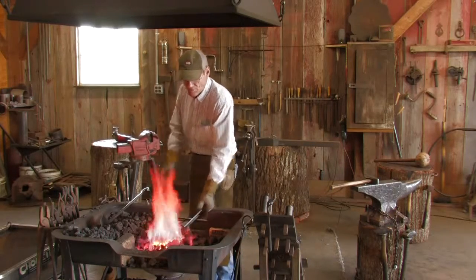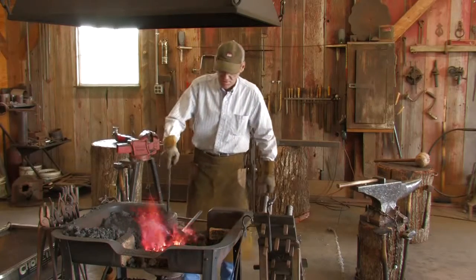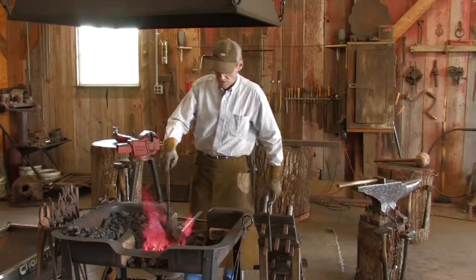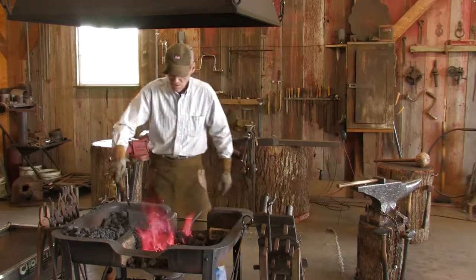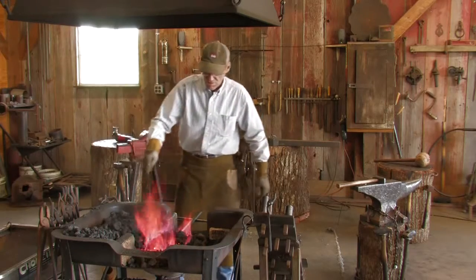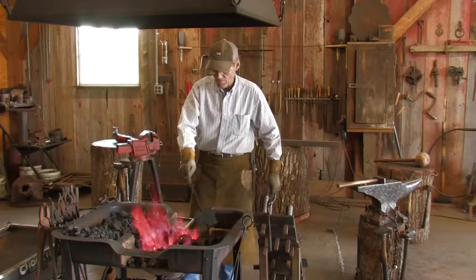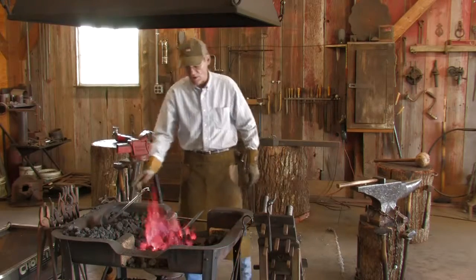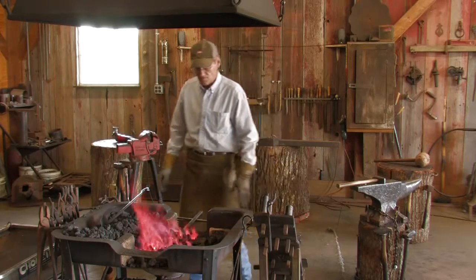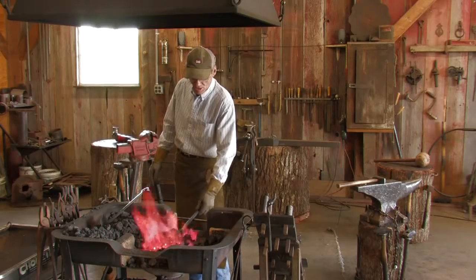Got to reheat for the third time. If anybody wondered, the product I'm burning is coke. And coke is basically coal with all the impurities burned out of it or removed from it. That's why you don't see any smoke and very little fire. And it's about three times hotter than coal also, but a whole lot cleaner.